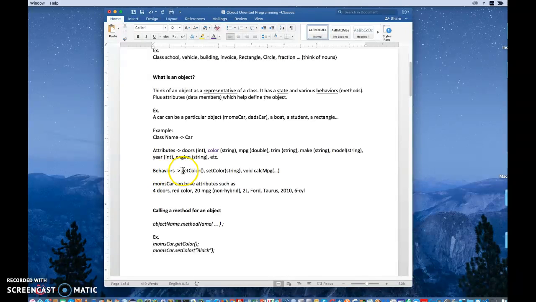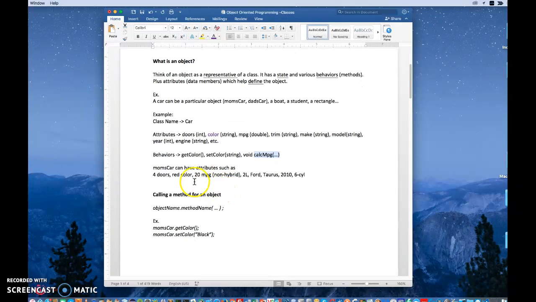Now here's a behavior. I want to get color or I want to set color. Sometimes we use the word get and set in the industry because that would represent some access like get something, get color, or some like a mutator, what is called a changing feature to a particular value. So we use that function set color to maybe set or change or update some object's member attribute, color. Maybe I have something to calculate.